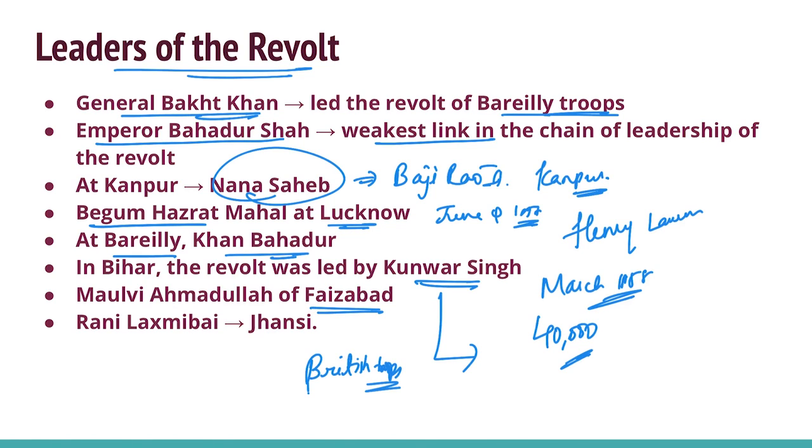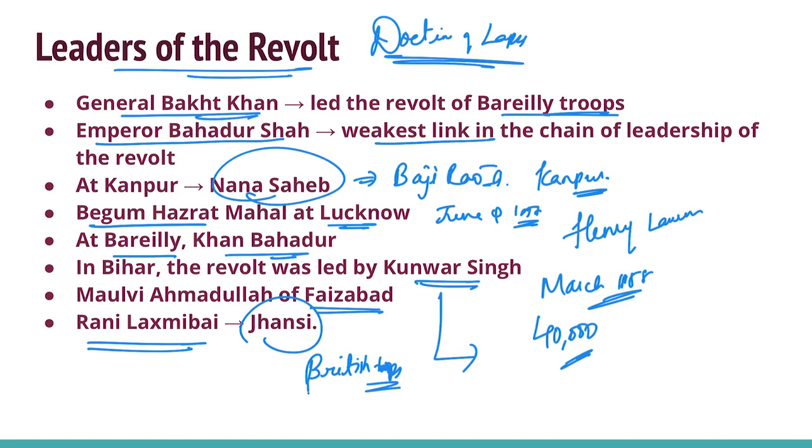The most outstanding leader of the revolt was Rani Lakshmi Bai, who assumed the leadership of the sepoys at Jhansi. Lord Dalhousie, the Governor General, refused to allow her adopted son to succeed to the throne after her husband Raja Gangadhar Rao died, and he annexed the state by application of the infamous doctrine of lapse. Driven out of Jhansi by British forces, she gave the battle cry, "Main apni Jhansi nahi dungi," which means, "I shall not give away my Jhansi."